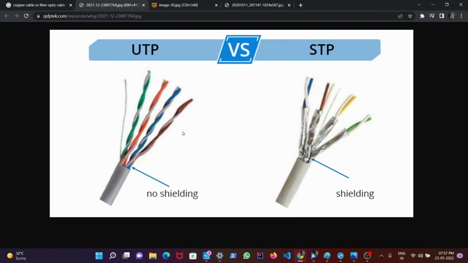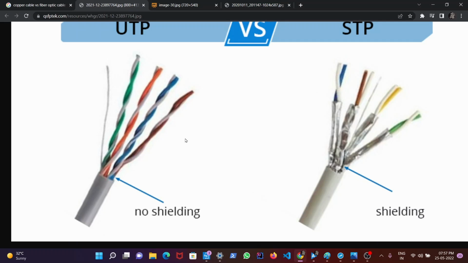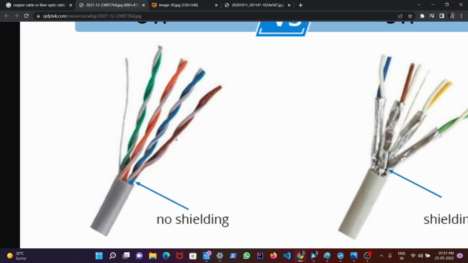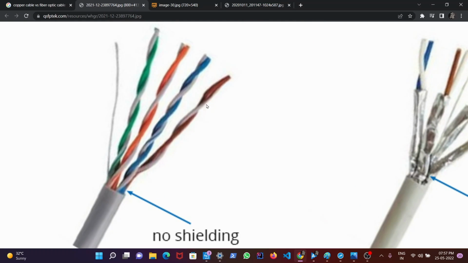And here, as this is unshielded, there is a chance that the signals that are being transmitted in these cables might get interrupted. Alright, now here we also have a precaution to prevent our signals from getting interrupted. We can say it is a measure that we can take to minimize the risk. So how do we do it? Now that interruption is called crosstalk.